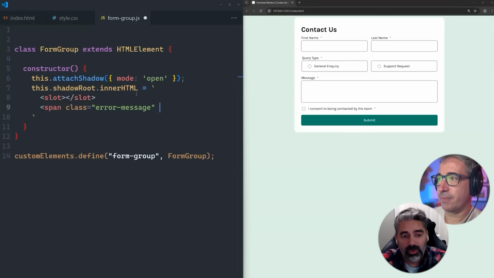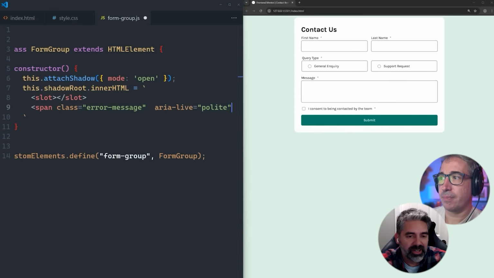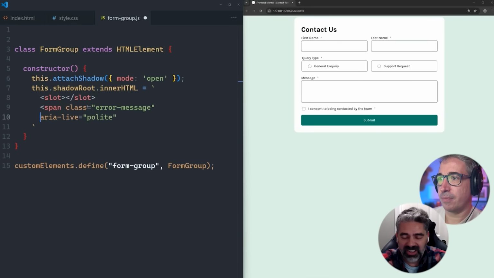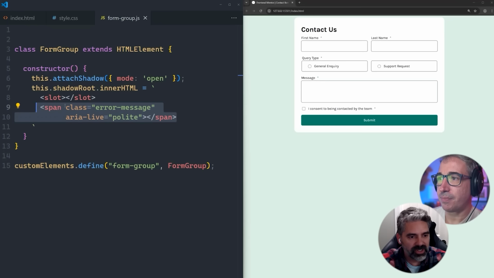And the original one over in the index.html that we're going to be replacing is using an ARIA Live polite technique where, to announce it to assistive technology, the span has to always exist, but it'll update when its content changes. So that's another reason why we don't have to dynamically update whether or not the span is rendered. We can just always render the span and then change its contents, and the changing of the contents will announce with ARIA Live polite, which is great. Yep. So perfect. So we can just copy that, and now we have an internal template, right?